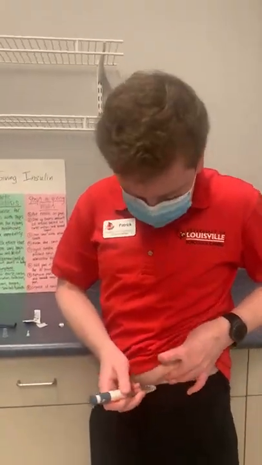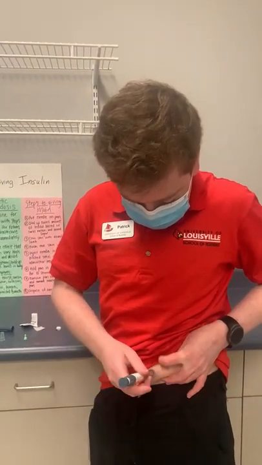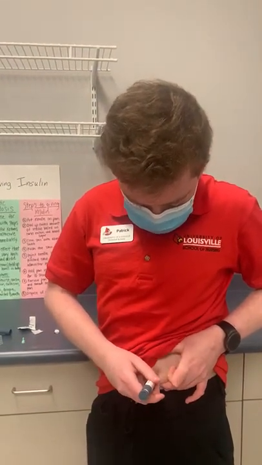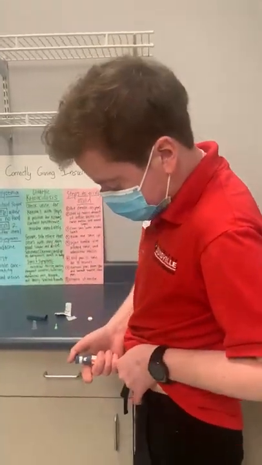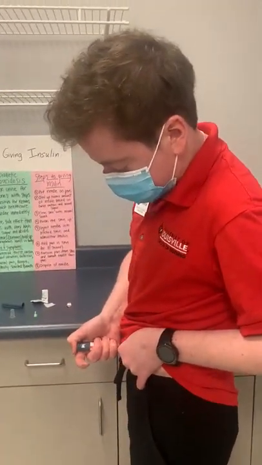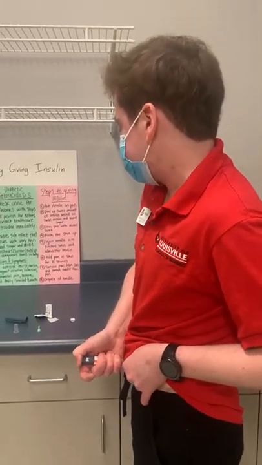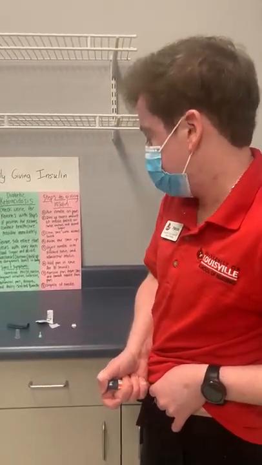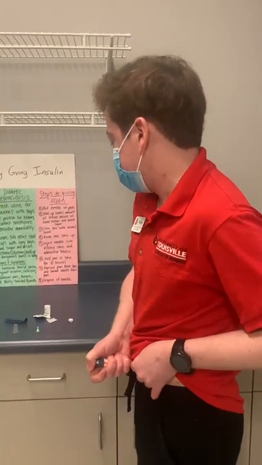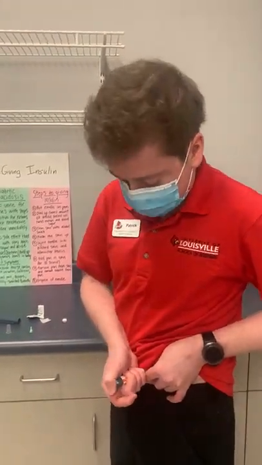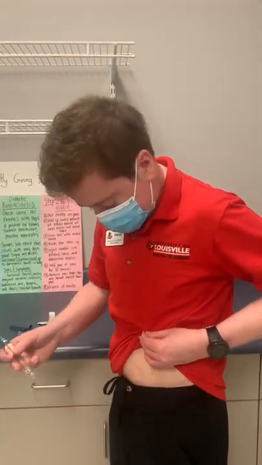Insulin can be very dangerous if given incorrectly, as we already said. So then inject straight into the skin and then push the plunger down with your thumb until it goes all the way to 0. Hold the pen in for about 10 seconds to make sure that the entire dose is administered and absorbed. And then after that, you can remove it from your skin.